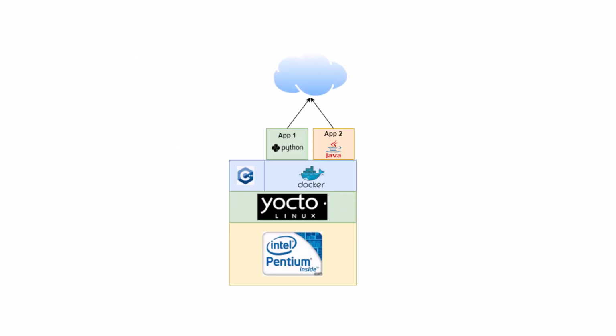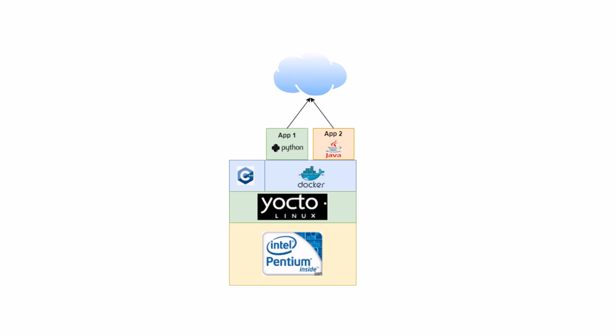Okay. Now, if we come to the container-based OTA, you have the same hardware, you have the same OS running, you have the same app one which is running in C++. But if you have two apps, one is a Python app and one is a Java app which you want to run, basically what you do is you run a Docker instance or any container instance over here. Once you run a container instance over here, on top of that, you can have as many apps as possible where each app could be of any language. So that is the advantage when you go with a container-based OTA.